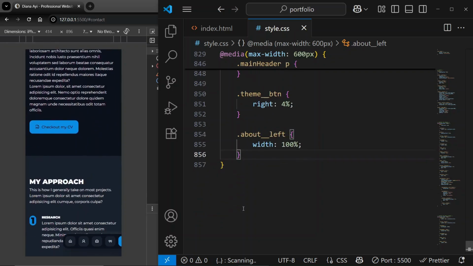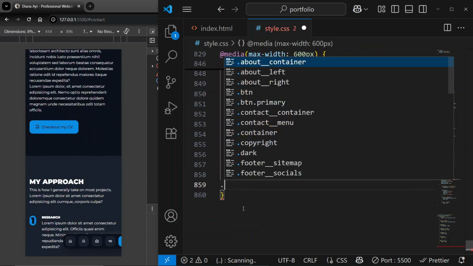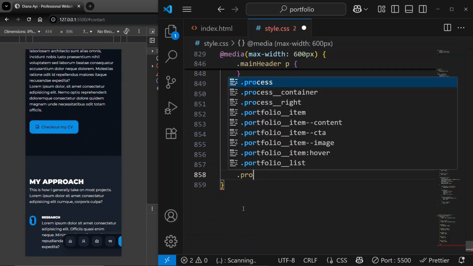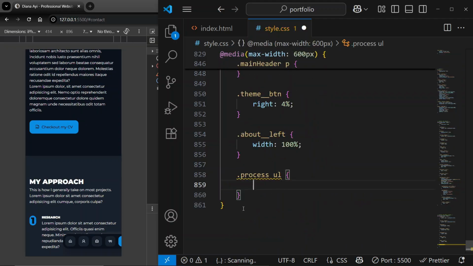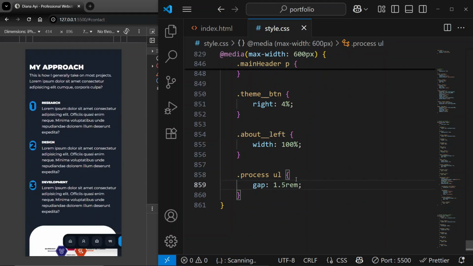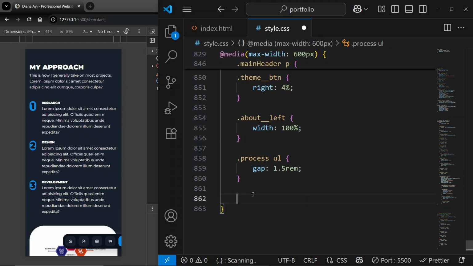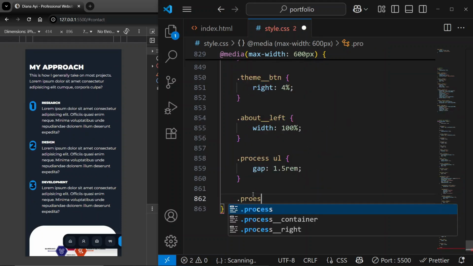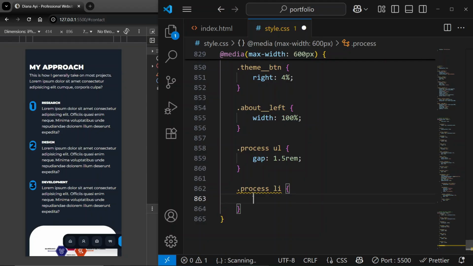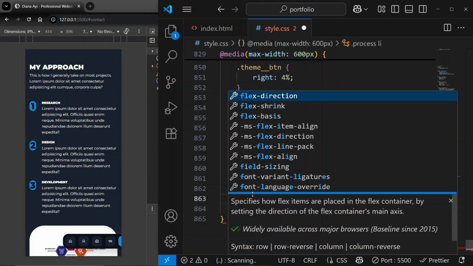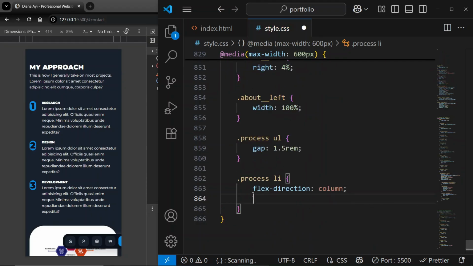I don't have any changes to make, so I'll grab the process and even grab the unordered list, and I'll say a gap of 1.5 rem. Okay, so I have process, I'll also grab the process li. So process, I'll grab the li, and the flex direction in this case is going to be column.